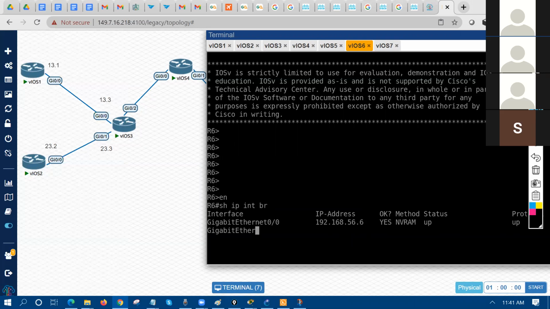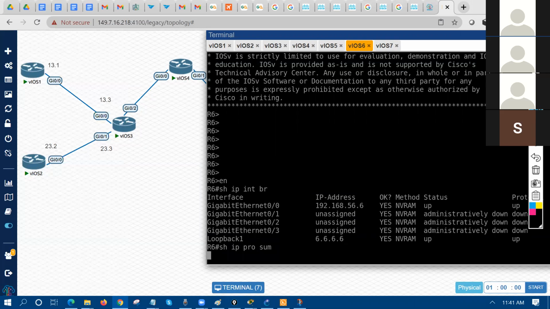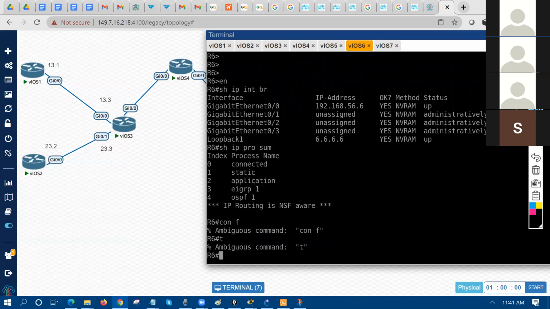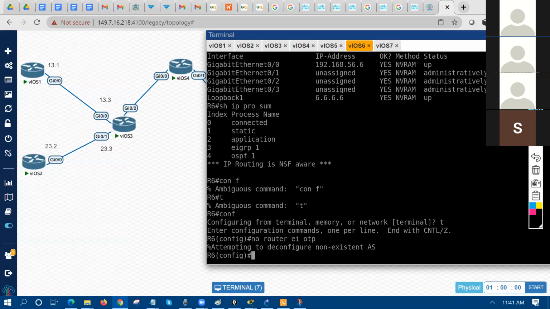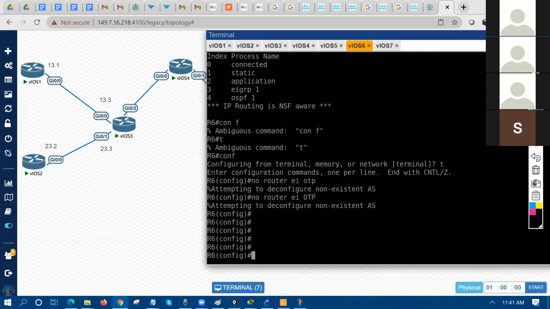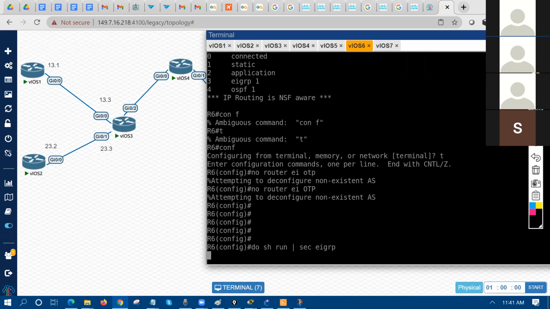So if you go back to router number 6, that is this guy, right? Enable, show IP interface brief, show IP protocol summary. Okay, EIGRP is there, let me remove this EIGRP: no router EIGRP. See what the pre-configuration is.